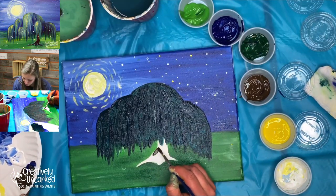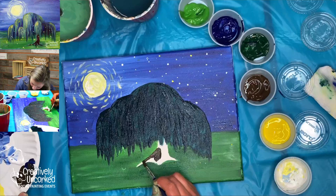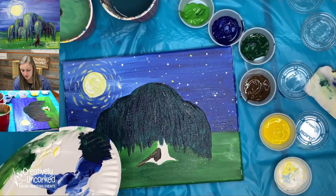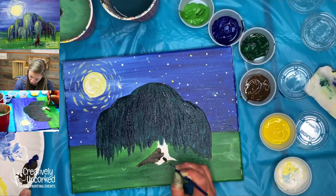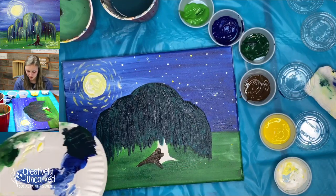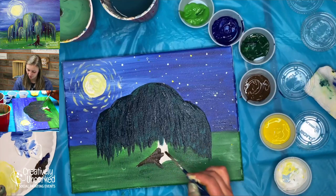Just going to cover up all my white spaces. Following my branch. Your roots, you want to make them skinnier as you work your way out. So it'll be thickest up toward the trunk here and then just kind of fade off. And the trick with roots is that they're not just straight sticks. They kind of curve out and then they get wavy and fade out to the sides.